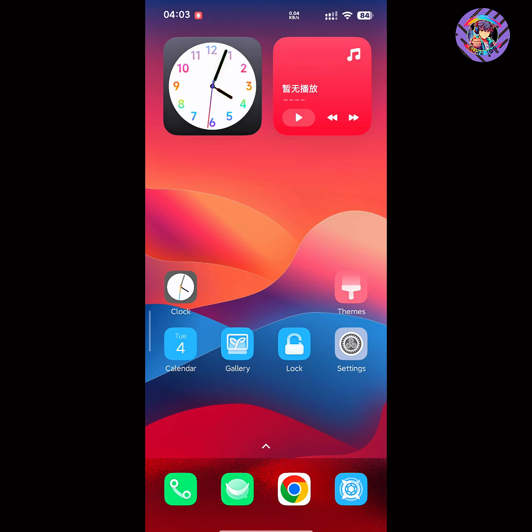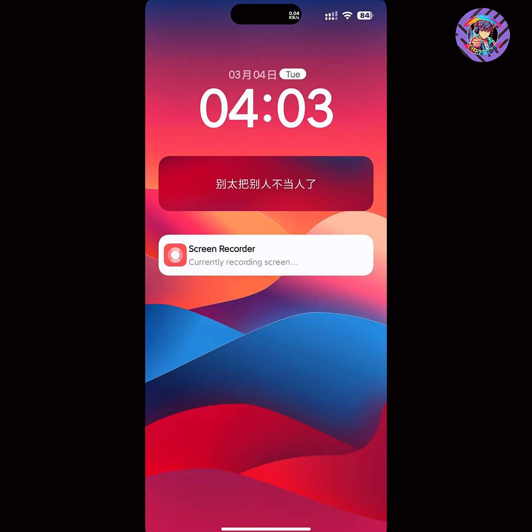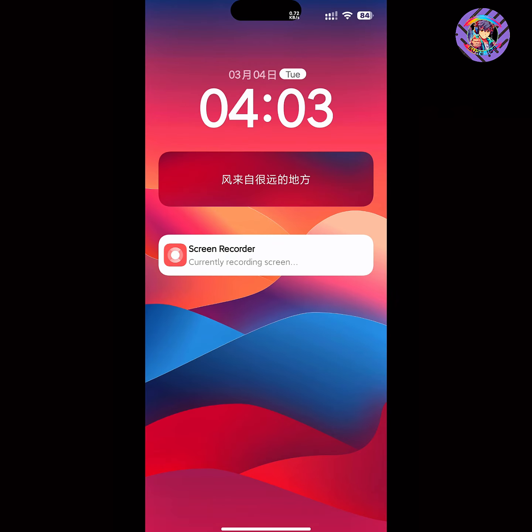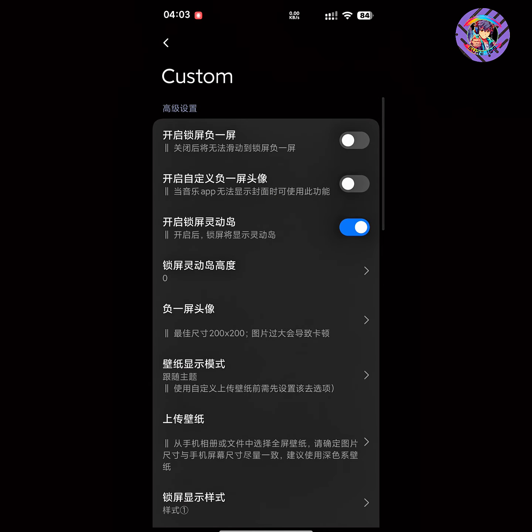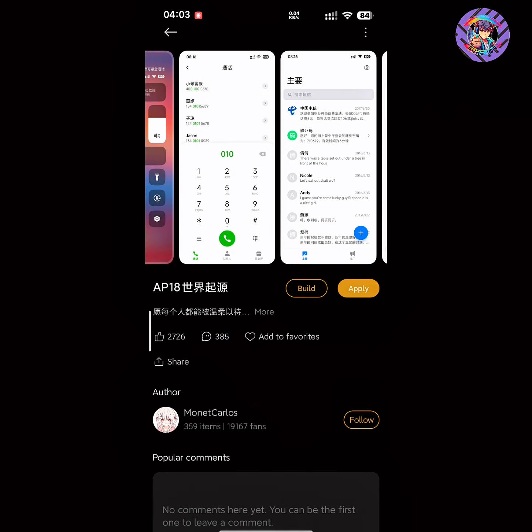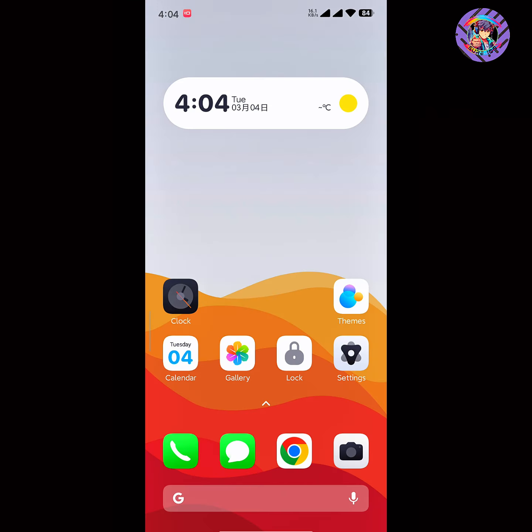And if I go to the lock skin, I can see that it also has lock skin customization. You can change anything from the lock skin, and this theme also has the dynamic island, so must check it out. For the dynamic island, you have to enable some items. After that you will get a good result, and this theme also has a back, and all the themes are very good.